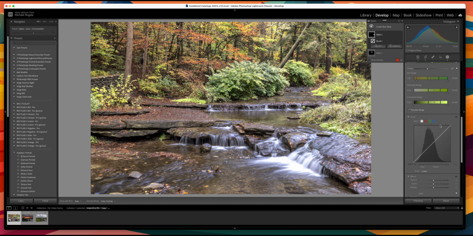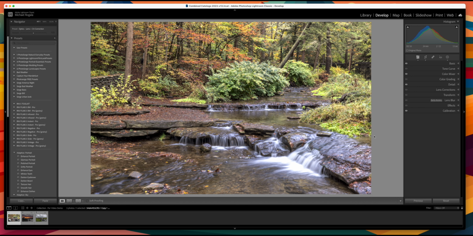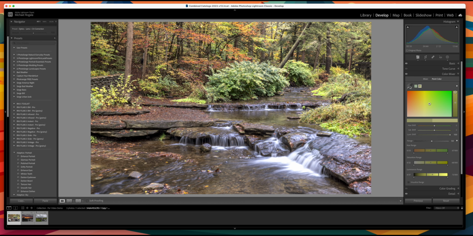Now, if I want to, I can close up my mask, and I can go and change these greens over here, but this is going to affect globally. So let's come back over here, click my eyedropper. Actually, you know what we want to do? We want to do the oranges, the reds. So let's click that right there just to kind of change it up a bit here. We're not going to mess with the range in this one.